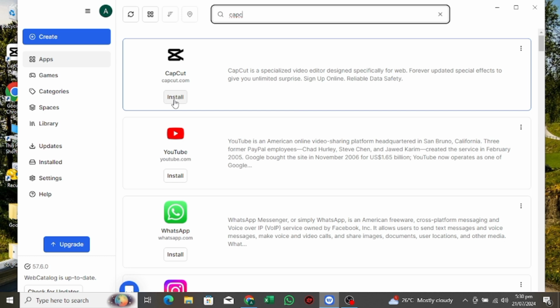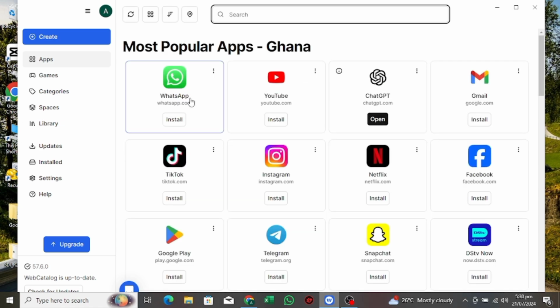All right. So any application that you desire, you just need to type it in the search engine here. Then it will give you the application to install. So you can see how good this application is, and look at the interface. It's so easy to navigate through and to get the app that you want. It is so good to use this app on your desktop.